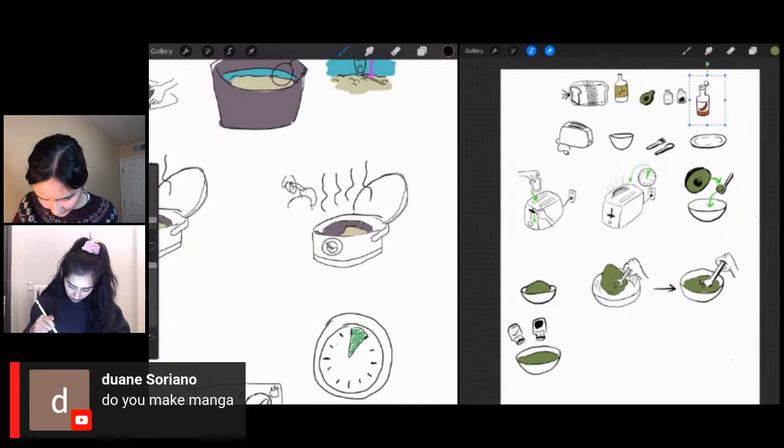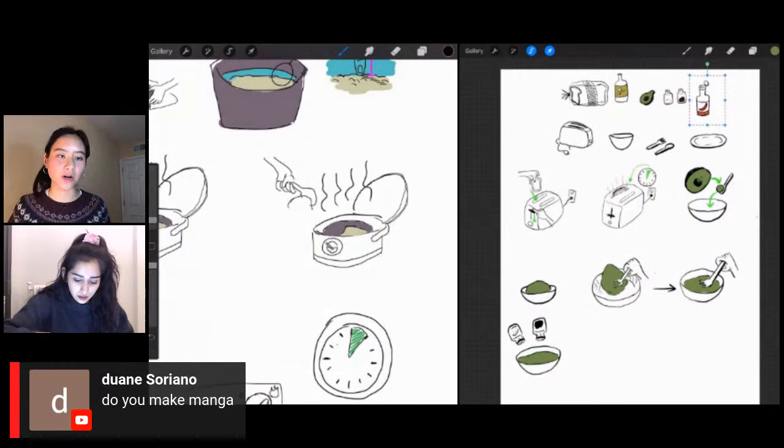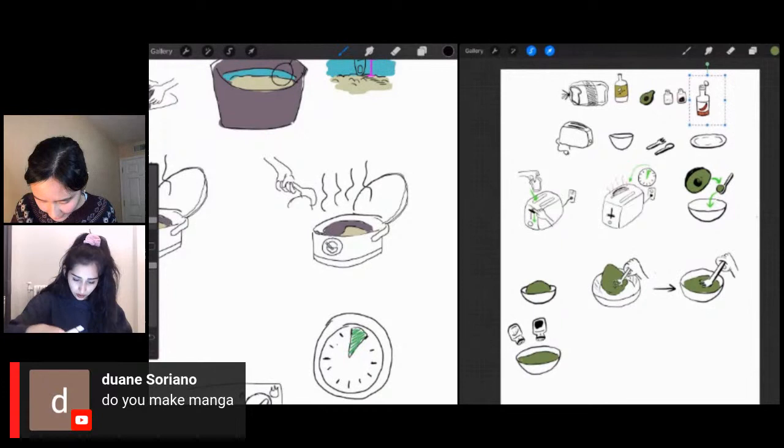If I have something selected on a layer, how do I duplicate that? Selected on the layer, I would three-finger swipe down and there should be an option to copy. And then the same thing for paste. Swipe down with three fingers and there should be an option for paste. Wait, swipe down just anywhere on the screen? Yes. Oh, that didn't work.